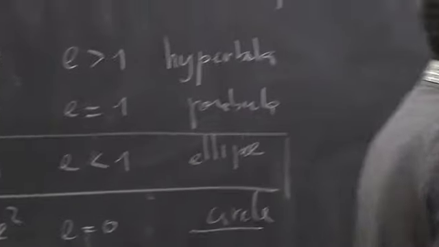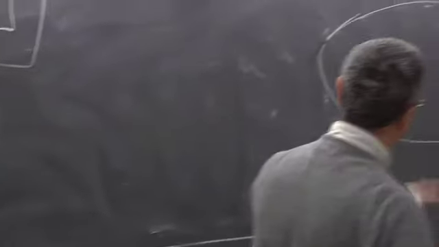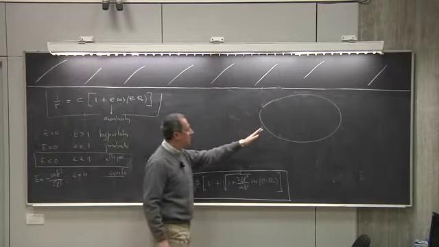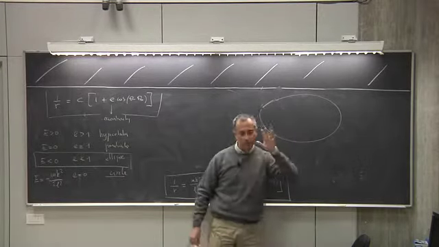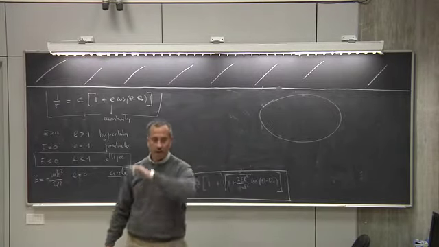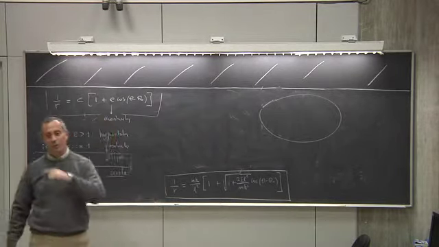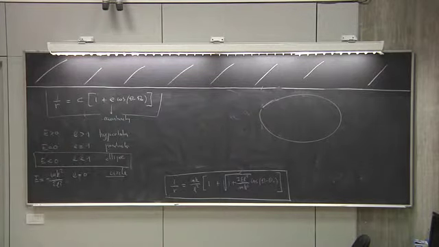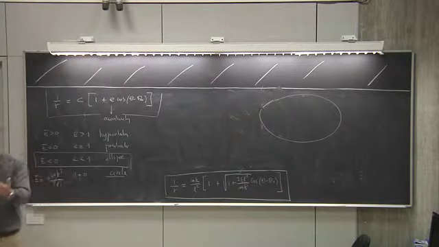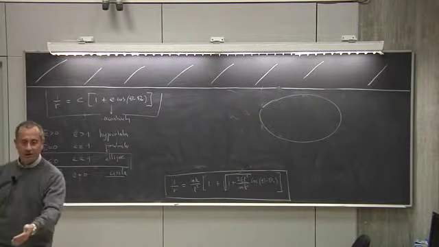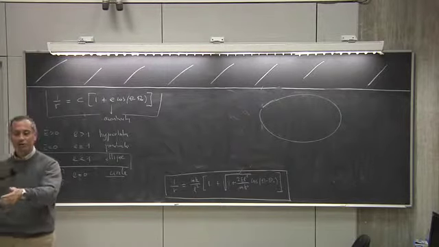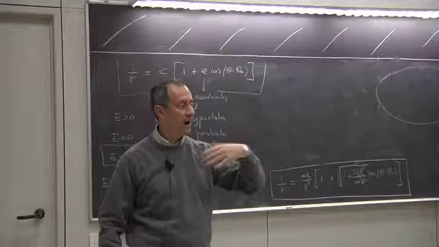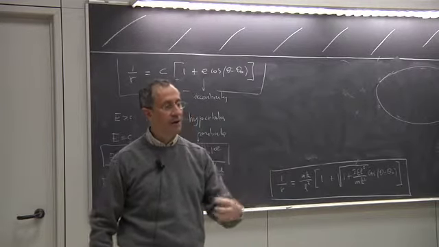I want to stress the point that this was a gigantic leap in our understanding, because up to Kepler, people thought that the motion had to be a circle. They thought, in a way, the circle was our straight line. For us, the natural motion, that is, in absence of any force, as I said several times, is either you are at rest or you're moving with constant speed, right? You are in an inertial frame of reference.